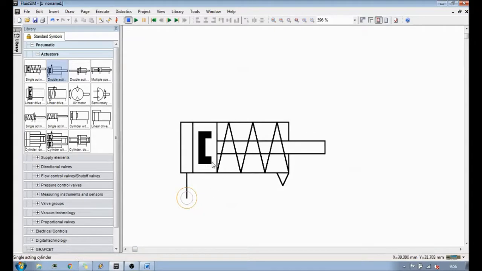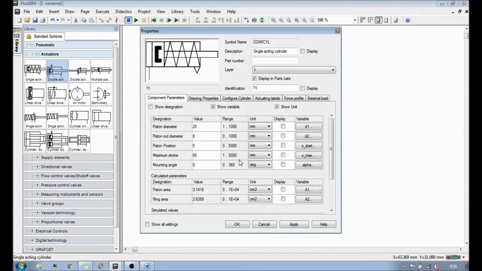If you look at the single acting cylinder and click on it twice, we should end up with the properties window. In this properties window, the first tab we open is component parameters.